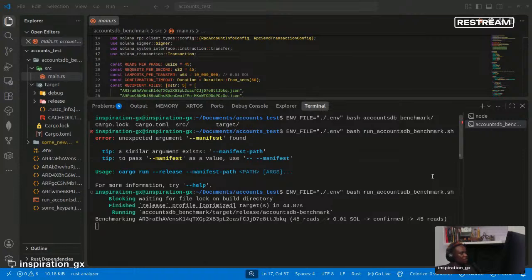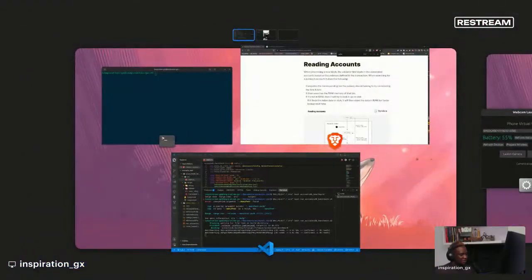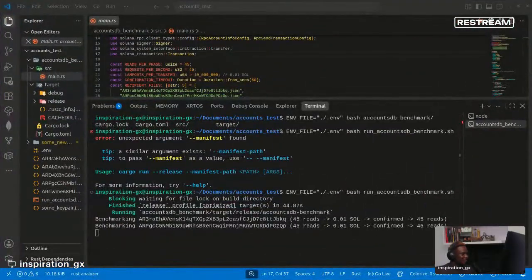Wait, let me check my RPC provider to see the chaos I'm unraveling here. No spikes yet. That's the last 30 days, current cycle. Now I think it's filling in. Let me go into metrics.